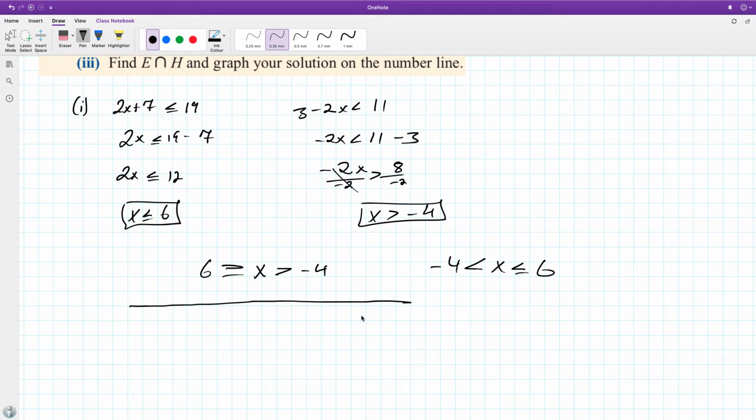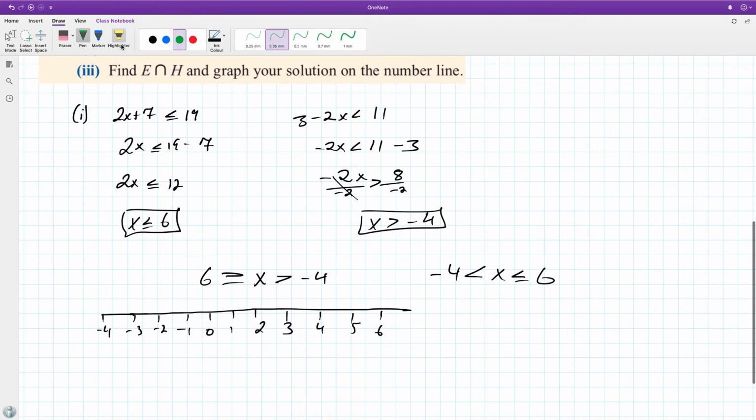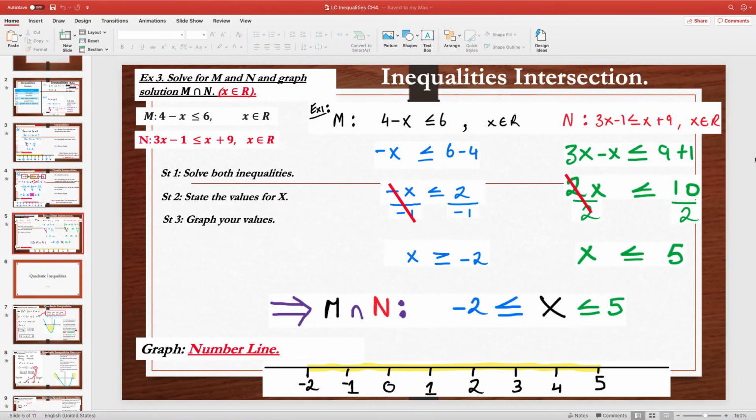Draw your line. Draw your numbers 6, 5, 4, 3, 2, 1, 0, minus 1, minus 2, minus 3, and minus 4. Right. Are we putting dots or are we shading it in? We're shading it in. Are we including 6? Are we including minus 4? No. And to show we don't include minus 4, always put one of those around it, just to show you're not including it. It's running right up to it, but we're not including it because there's nothing underneath. Right.